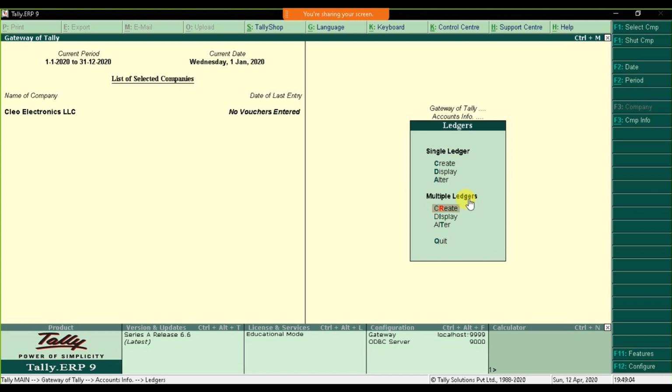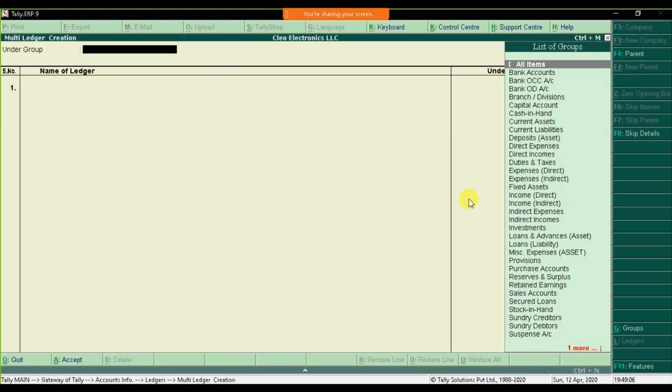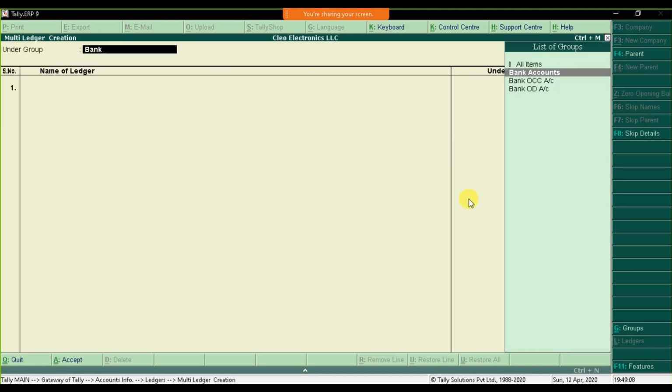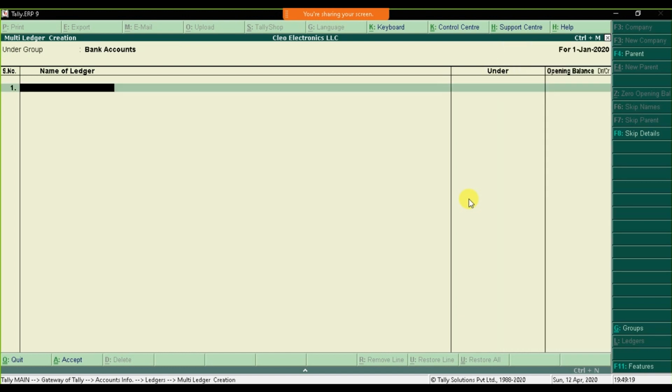So if you press enter, they are coming under bank account. Here we have like the overdraft account and over credit accounts. So right now it is bank accounts. So enter, and we have, let's suppose, Emirates NBD. Enter, coming under the bank. If there is any opening balance, you can mention.